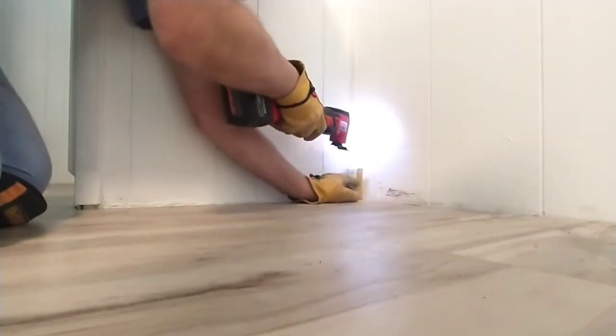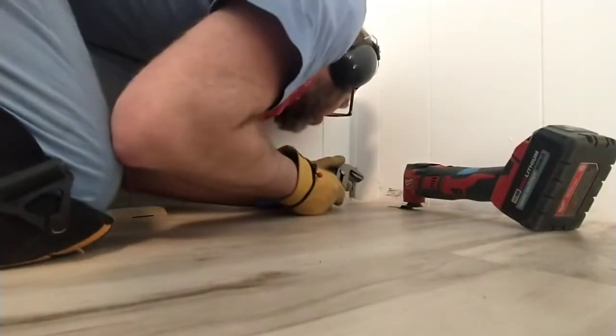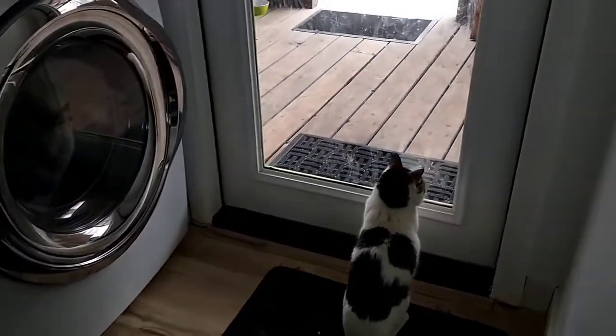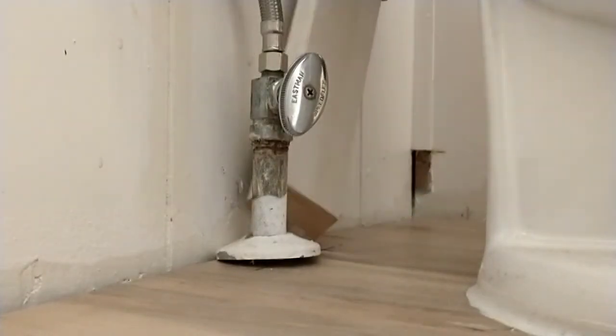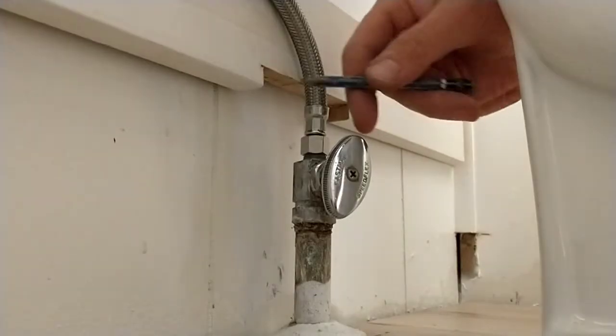Starting in the baseboards in the back, I've got to do some cutting away in the corner here. Some of the baseboard pieces need to be cut special to fit over objects. Here I'm cutting one. Oh boy, that's not even going to fit. I wound up using two pieces.